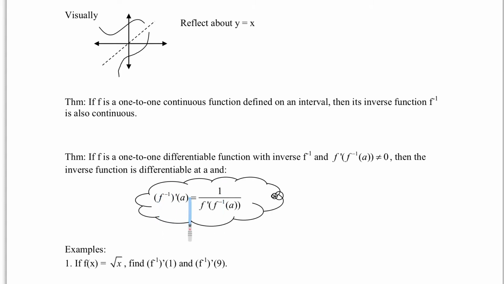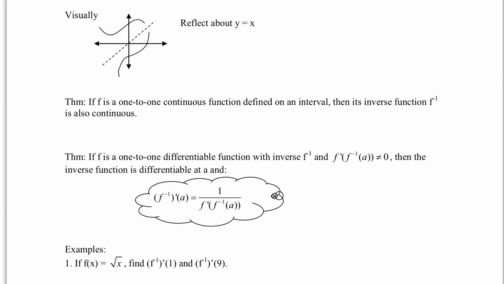We're just going to take 1 over, find the inverse, and plug it into the derivative. So be careful what this means. This means 1 over, we find what the inverse is at some value, and then plug that value into the derivative. That's all you got to do. You don't have to switch the x. You will have to switch the x and y and solve, but it's a little bit different process.